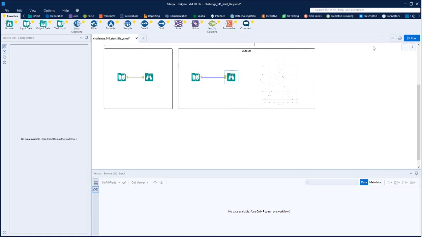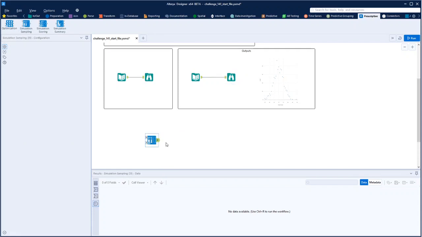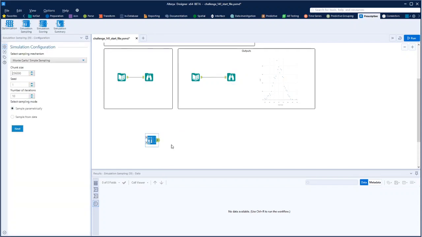Now, simulation or sample simulation, I think, is in one of these predictive tools. It's not in that one. Is it? No, it won't be grouping. Here we are, simulation sampling. So I think it's the sampling one that does it. So if we have a look at that, I don't know, Monte Carlo, or I don't know what these actually mean, but I don't know what the chunk size is, but the number of iterations I think is to do with how many you want out the back of it. So that should be 1,000.